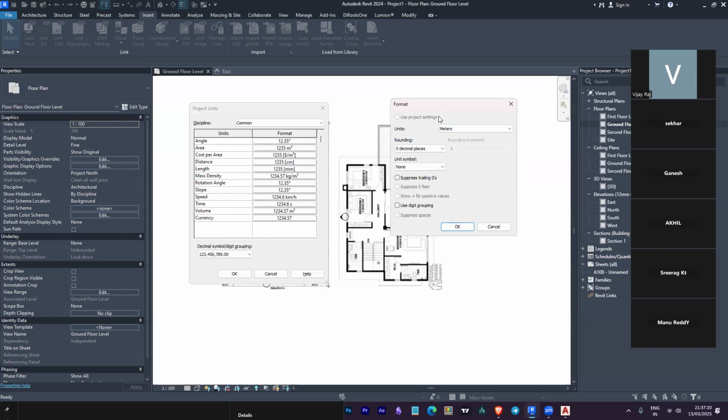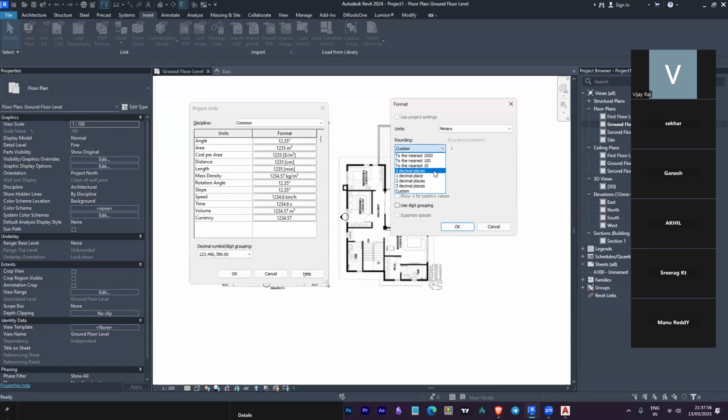That's it. Here, have they provided any decimal value? Yes, they have mentioned a decimal value. So you can change the rounding increment. Like if it comes to 2.1, it will be automatically rounded to 2 if you put in zero decimal places.